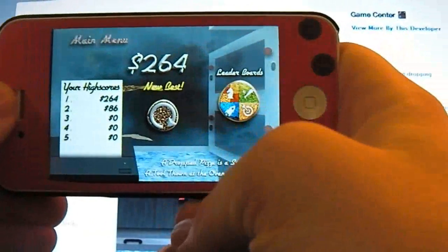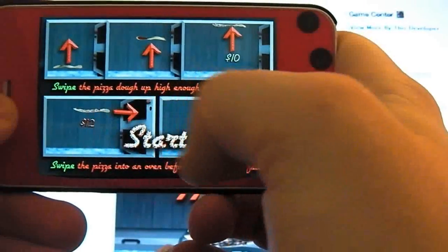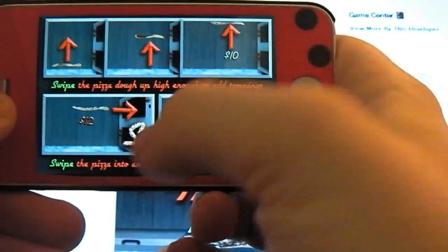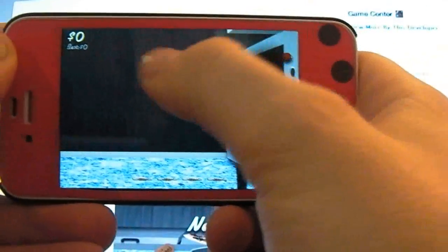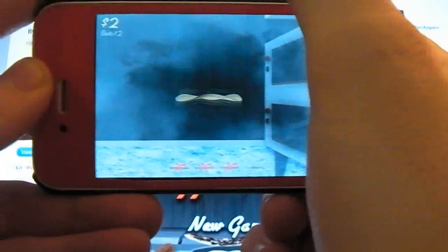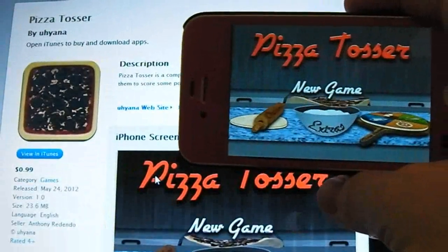I got $264 there. It'll load up the high score and you'll see a very, very nice interface. There's a brand new mechanic where I have to swipe the pizza dough up high enough to add toppings, and then swipe it into the oven to cook it. Got some topping — I need $1 for that. But that's basically the game mechanics.